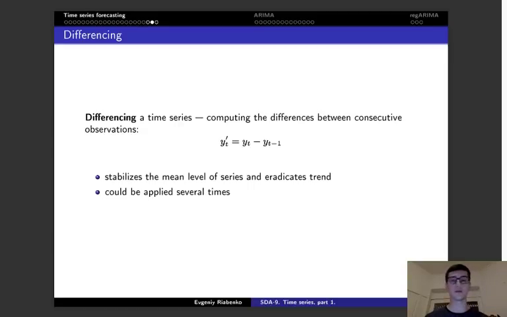So we'll have a basic theorem that we can make nice predictions for stationary time series. So this will be in a couple of minutes. So for now we do different transformations for our original time series to actually get stationary time series. And differentiation is by far the most efficient way to actually end up with a stationary time series.